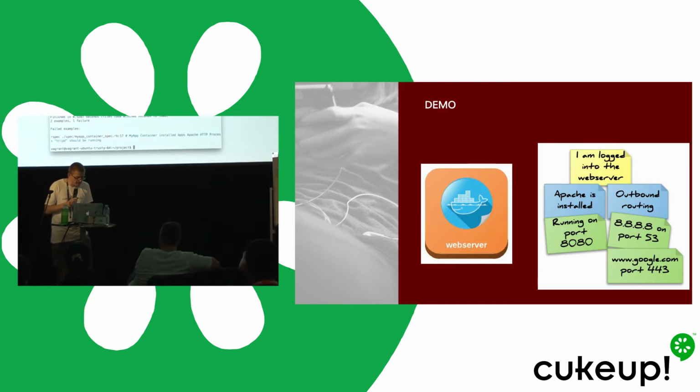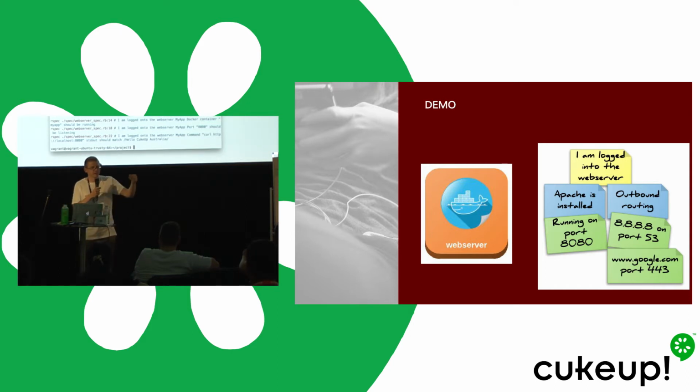Okay, so, fail. Now I need to implement it. Now I need to install Apache and all that sort of jazz. It takes ages to set up a server. Boom. Cool, that was quick. So I've got my unit testing, gone around the loop. Is my acceptance test passing yet? No, my acceptance test isn't passing yet because I've not written the infrastructure to deploy and set up my application.